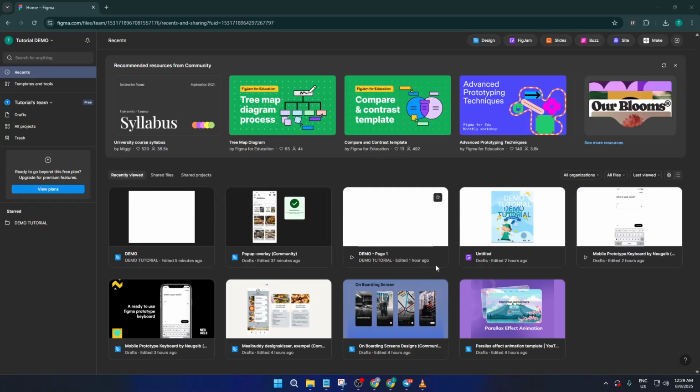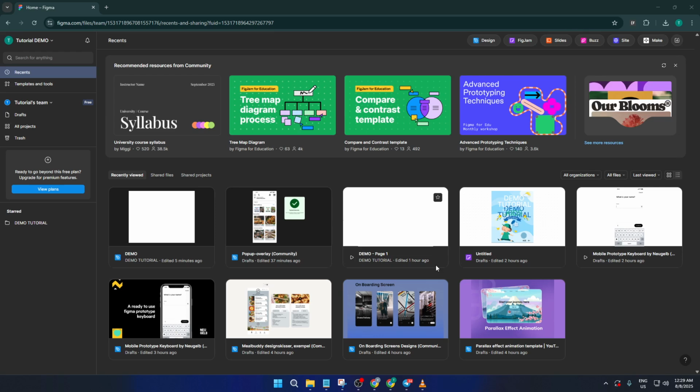Today I'm going to show you how to design a professional-looking book cover right inside Figma without needing to start from scratch. By the end of this tutorial, you'll know exactly how to create a custom, eye-catching book cover using templates and Figma's powerful design tools. This is perfect whether you're publishing your own book, helping out a friend, or just looking to level up your graphic design skills. Let's dive right in.